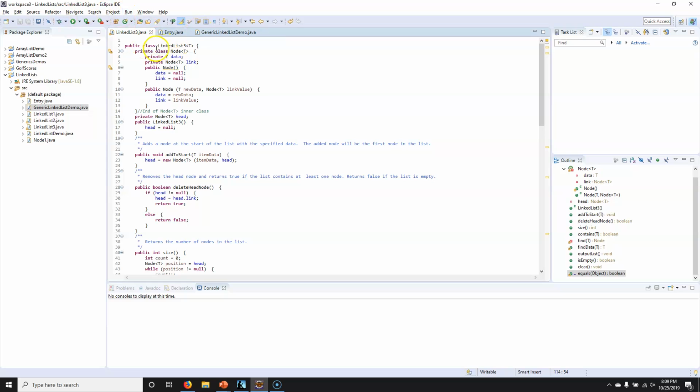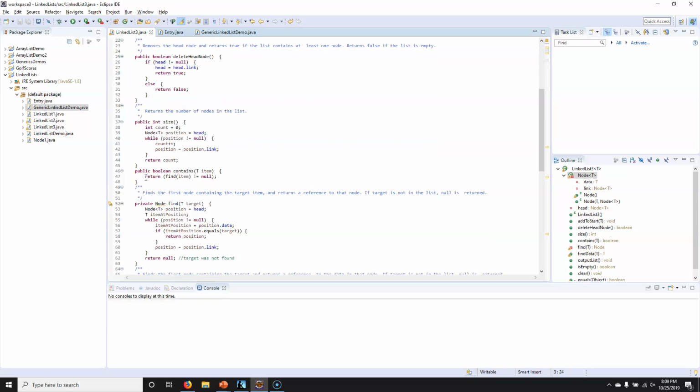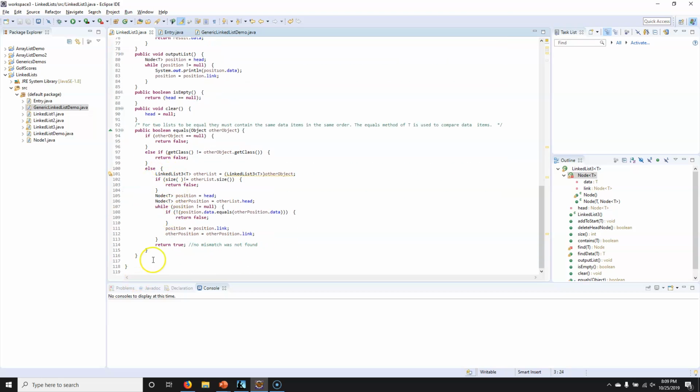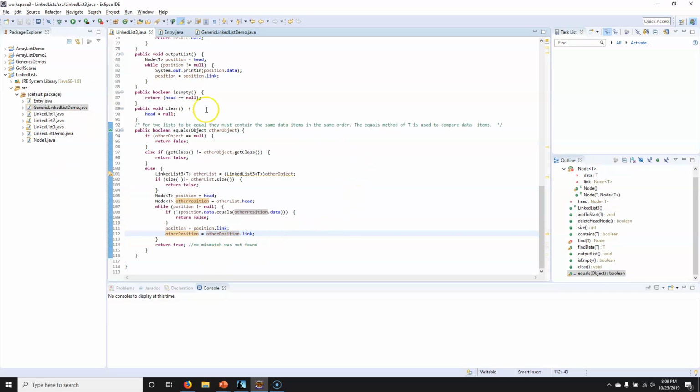So here I have LinkedList3, right? And in LinkedList3, of course, I have a Node inner class again. So that's what we talked about before. But of course, you'll notice that with this one, we are now using a generic approach. So that's why we have the type parameter T. All right, so it's very similar to what we've seen before. I do want to bring us all the way down here, though, because we do have right here an equals method. So this is what you would want to use.